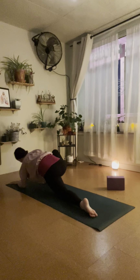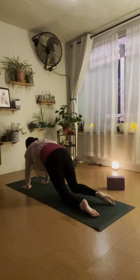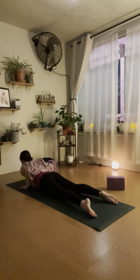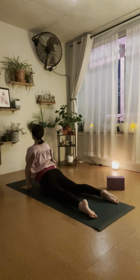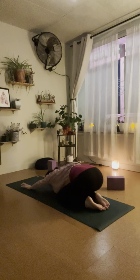And walk the palms up. We'll bring your right leg back to meet your left and come forward and down onto the belly. Untuck the toes, draw the shoulders back, lift through to your cobra, coming up to your comfort, and let's meet in child's pose.